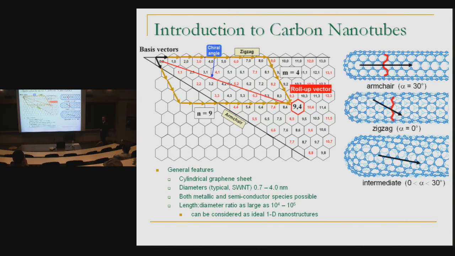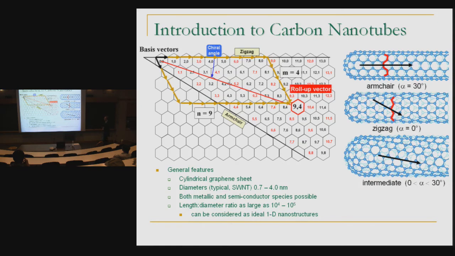So the simplest idea of what a carbon nanotube is: if you take some graphite, which is pencil lead, and you rip off the top layer of carbon atoms, and then from that you cut a rectangle out of those carbon atoms and you roll it up into a cylinder, you get a carbon nanotube. And how you actually cut that rectangle out from the graphene sheet determines this chiral angle, which determines the properties of the carbon nanotube itself.